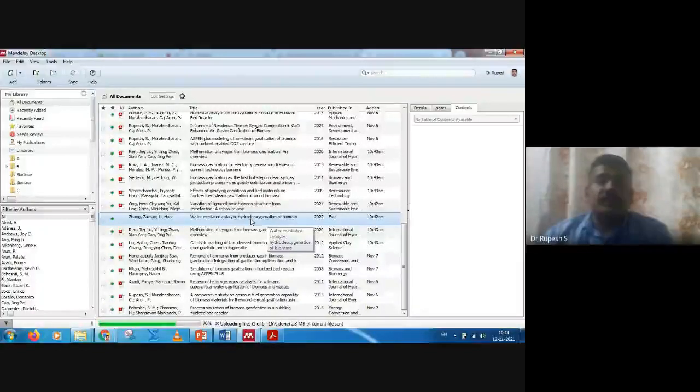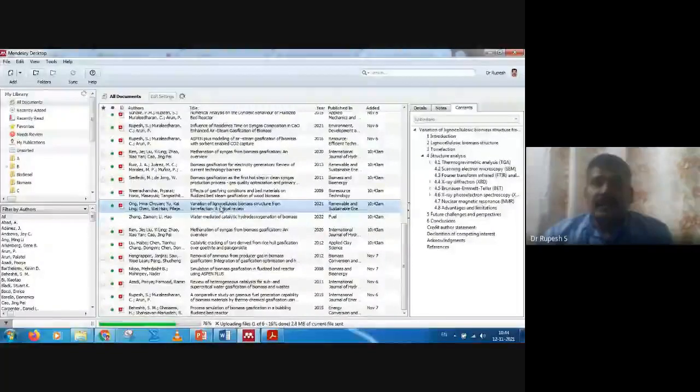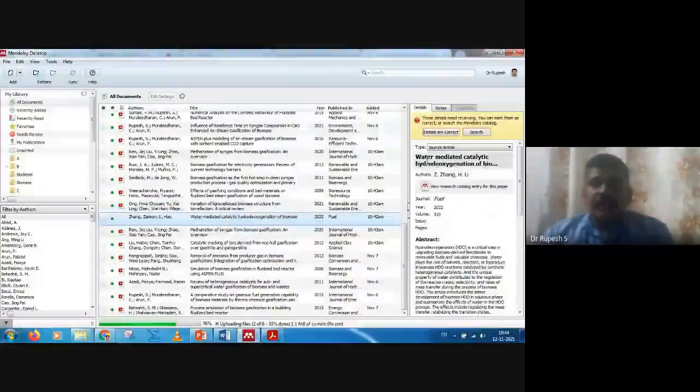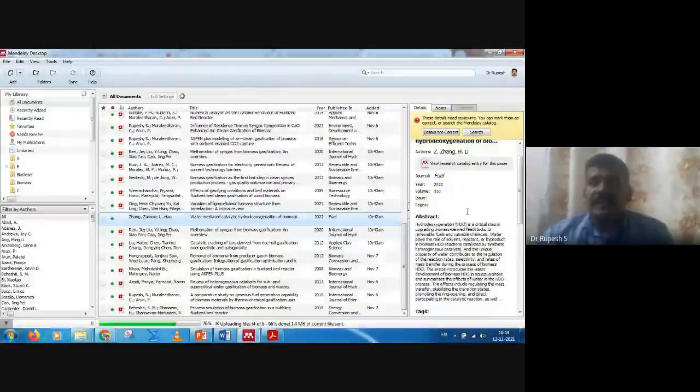because we have no access to the PDF from the authorized site. So if I click here, see, I can see the contents without opening it, as I mentioned earlier. Now, if I go to the details, they will also be auto-populated. Here you have the PDF, but if you consider the second one, water mediated, and click there, you can see no contents, because the file was not available to download, but the metadata you can download.